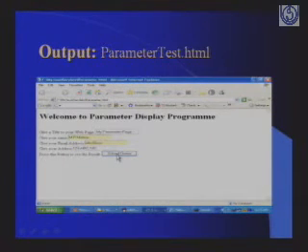And if I press the submit query button here, it will generate a request, and that request will consist of 4 things. First, the URL, second, the location of your parameter test, third, the title of the web page, and fourth, these 3 parameters appended to the URL.